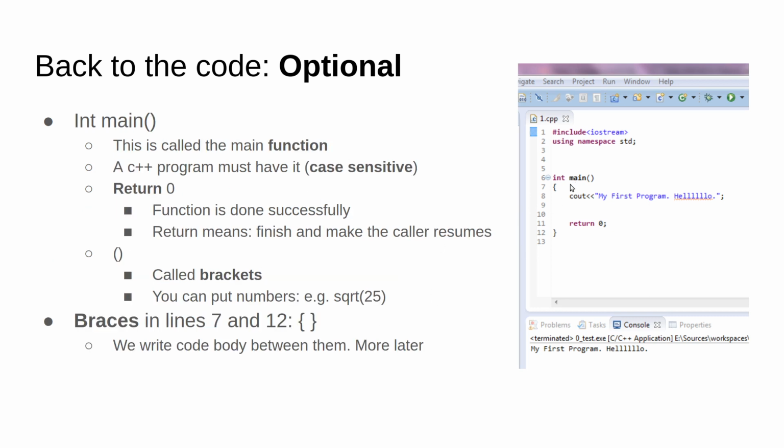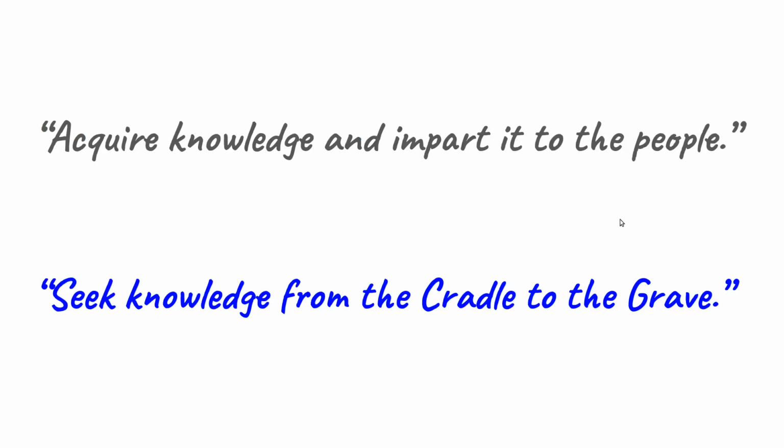There is something here called main. Main is a function, and if you notice, it is lowercase. When you try to run your program, the first thing that the operating system is going to call is something called main. You notice here also there are these 2 brackets. This is always attached with functions. Another more important thing here is something called curly braces, this brace and this brace. We write the body of our code inside them. That's it for today.